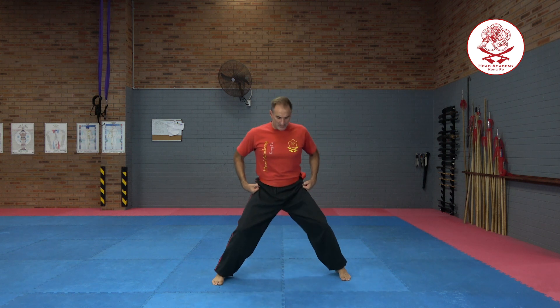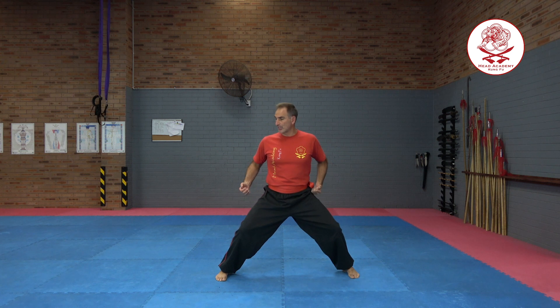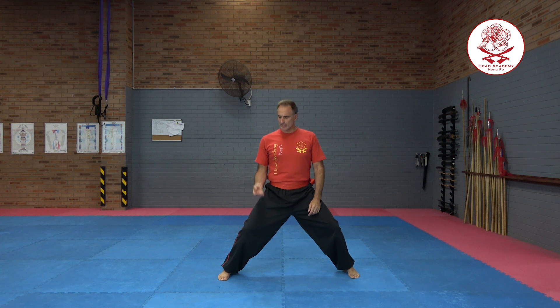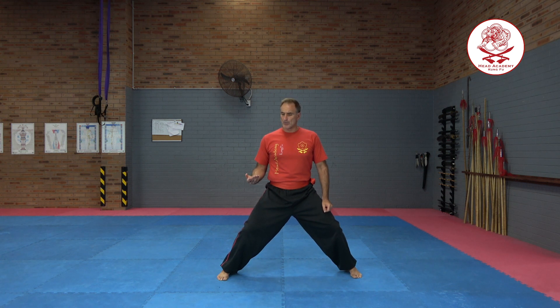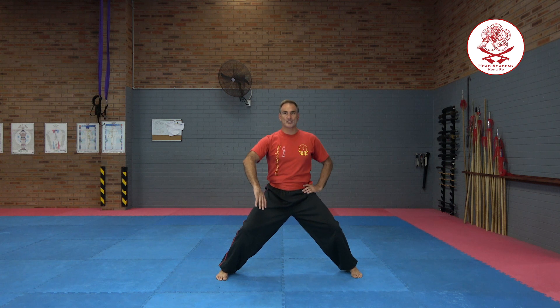To get the correct angle for the low Pong Tsao block, I want you to have your arm relaxed at your side, then gently lift the palm up — no tension here, still just a slight contraction of the bicep to get this angle. Now to get this angle correct, I want you to press like you were drilling out, turning the forearm and lifting the elbow.